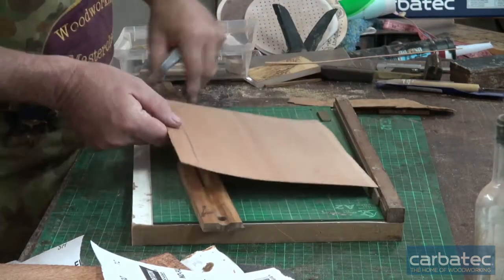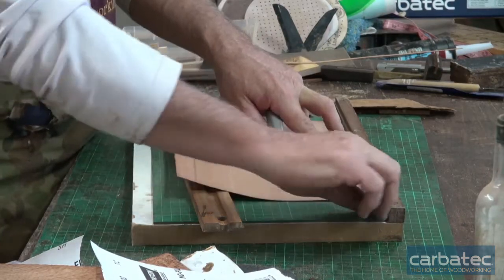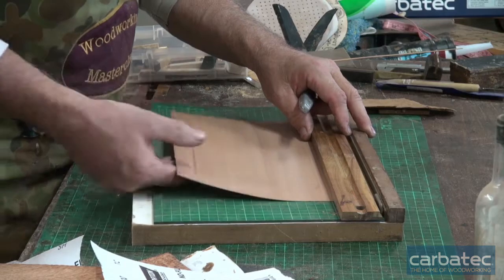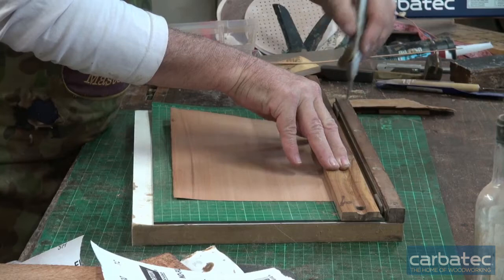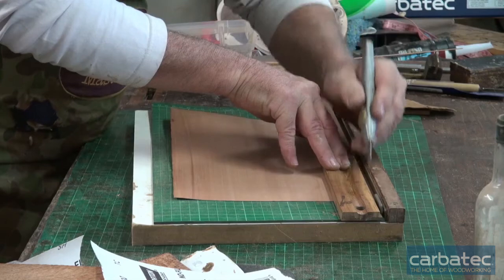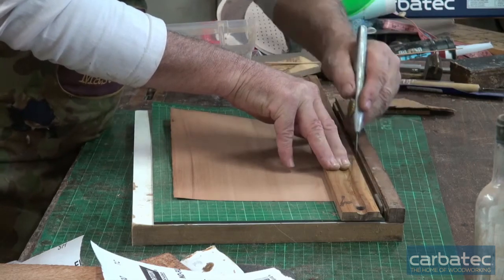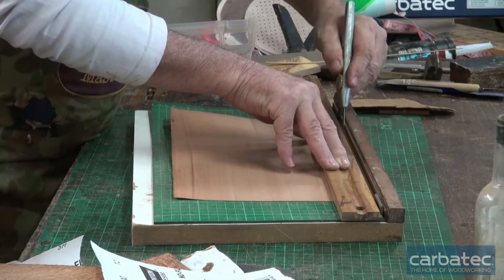So okay, we've got a straight edge there, we know it's straight because we cut it straight. Put it up against your edge there, then put these chocks there, put your other straight edge against there, push down, and then don't rush it, take your time. This is particularly useful if you're making a chessboard, and we might make a chessboard later on.